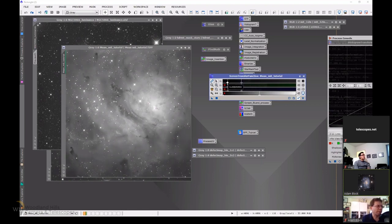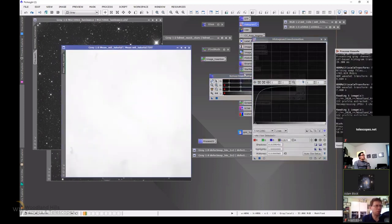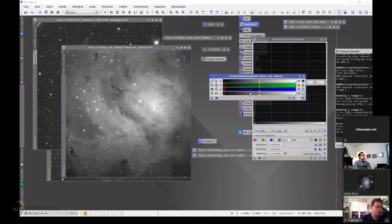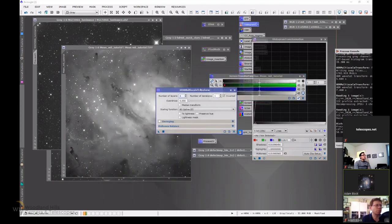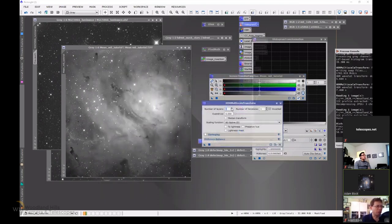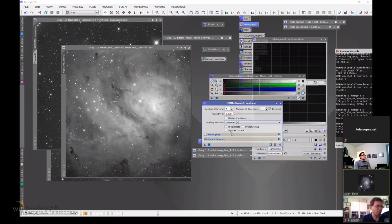So I'm just going to choose some level here. This is not necessarily the best level or the worst level, but there it is. And then I am going to permanently stretch the image like so. Did I get it? And then finally, you would apply something like HDRMT, which I will go get. So I'm just going to randomly pick something that I think is going to work. It's another lesson to appreciate why I'm choosing what I am choosing here. But you choose some values that are hopefully going to knock down the brightness here and allow you to see that structure, but still also allow you to see all the cool stuff that's going on. So I'm going to apply it.